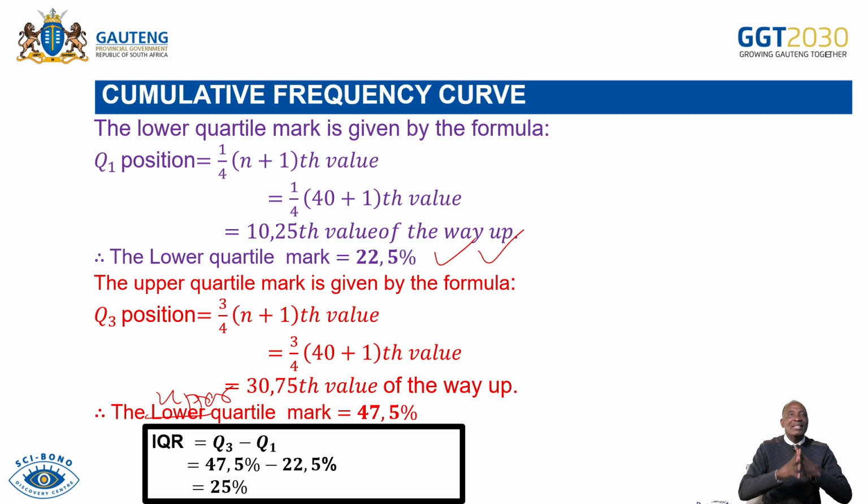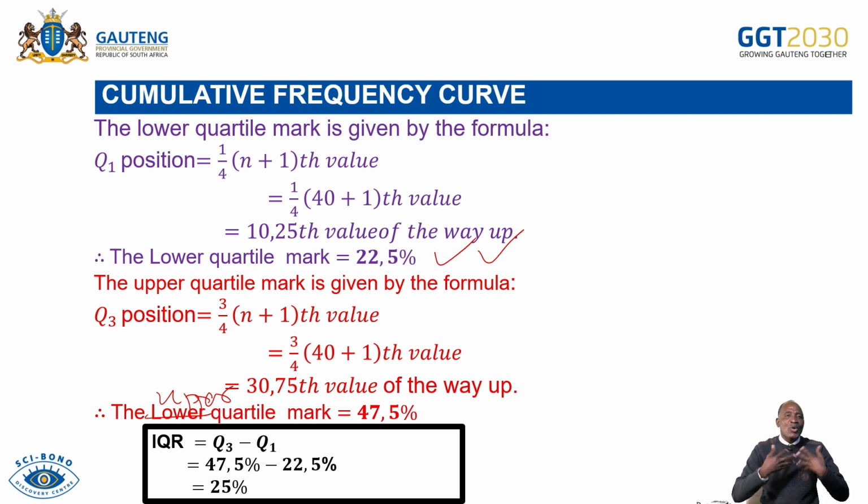So in short, how do we find the interquartile range? We need to determine our quartiles, Q1, Q2, and Q3. Of course, for interquartile range, we need Q1 and Q3, upper minus lower, just like any other range, highest minus lowest. So our highest in quartiles is Q3, our lowest is Q1. Subtracting those two will give us what we call the interquartile range.